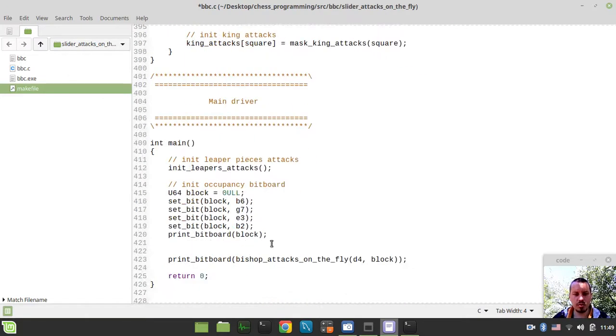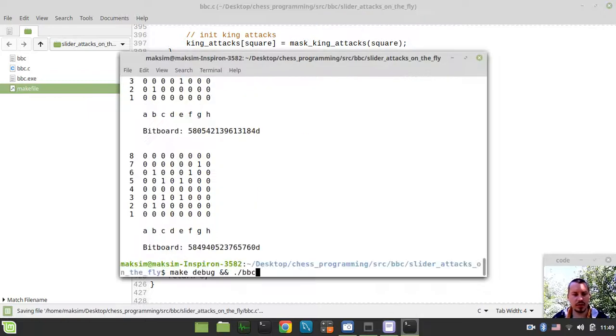Okay, so now let's change this bishop attacks on the fly to actually rook attacks on the fly, and I will now change the blocker respectively. So for now let's have a look.